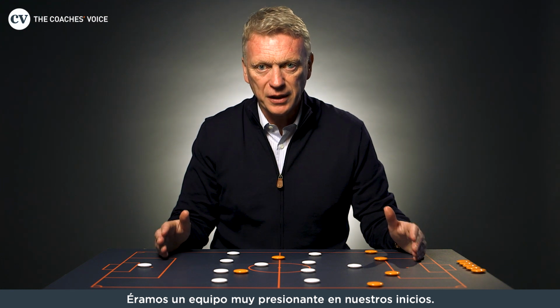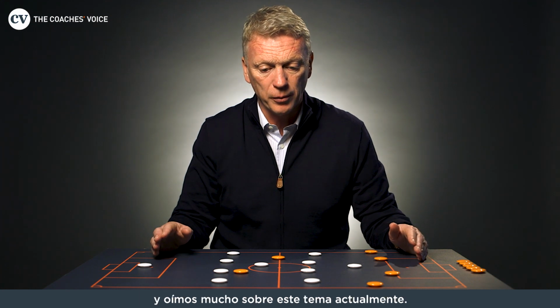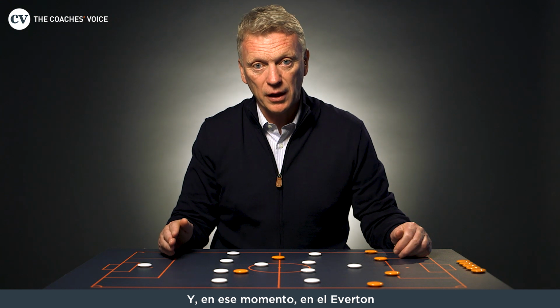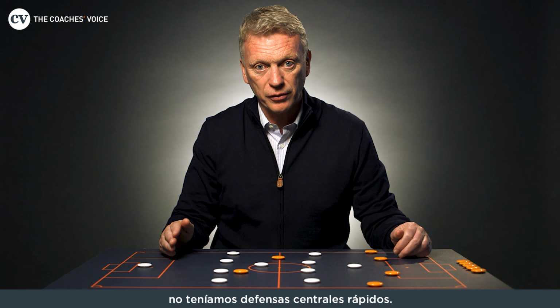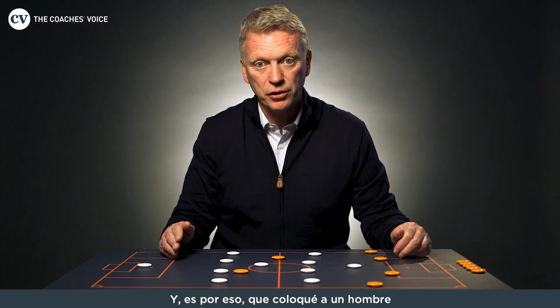We were very much, I felt, a pressing team from early days. It was my style. I wanted my teams always to press, and we hear an awful lot about it nowadays. But what you do need if you have a pressing team is you do need quick defenders. And at this time, in this period at Everton, we didn't have the quickest central defenders. We had good central defenders, and I had to accommodate that by introducing a player to play in front of them to help them out.